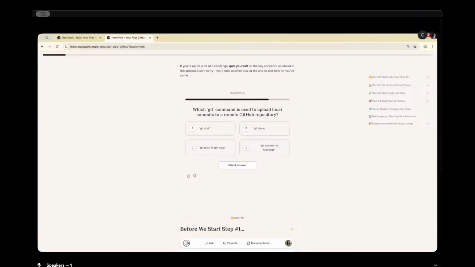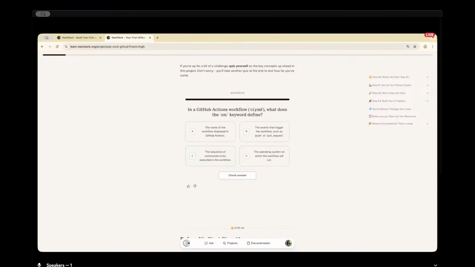Or D, git commit message? All right, Shane says C. Do we have any other answers? Philip says C. Okay, I think we have 3 C's. We're going with C. Git push origin main uploads your commits to GitHub.